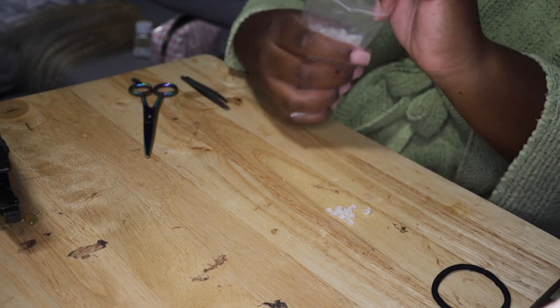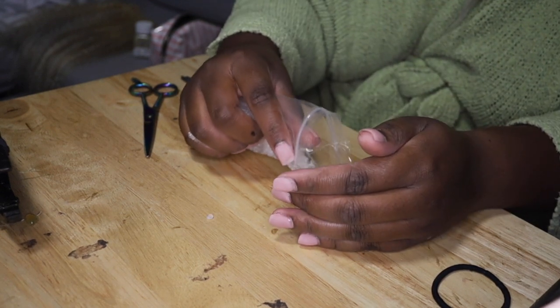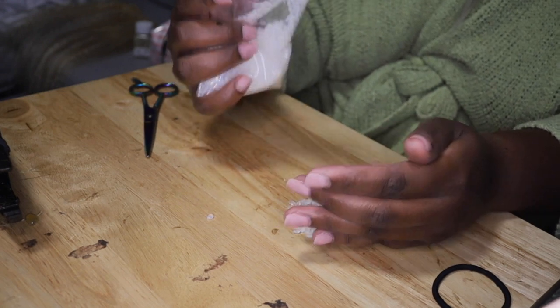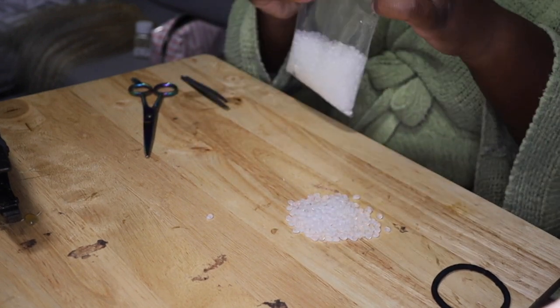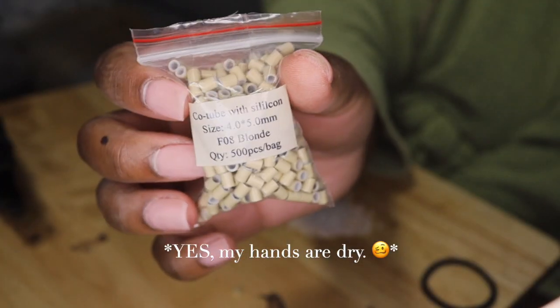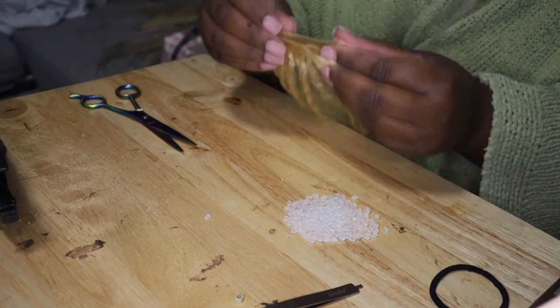Alright guys, so for this video I'll be making my own eye tips. I'm using the keratin glue in clear and I'm just pouring some out on the table. The bead sizes I'm using are 5mm and 4mm, so I'm going to keep one of each out just to make sure the sizing is good when I make them.